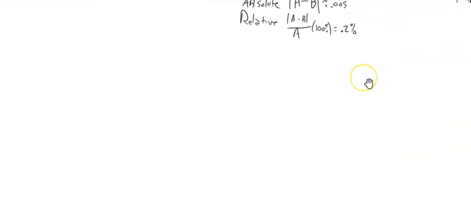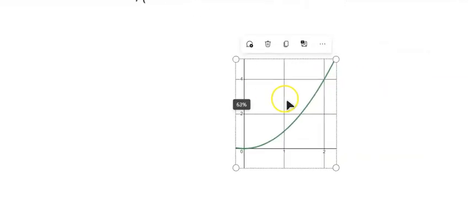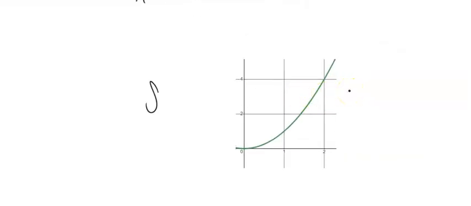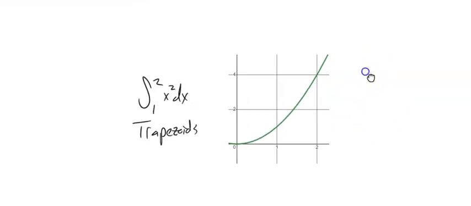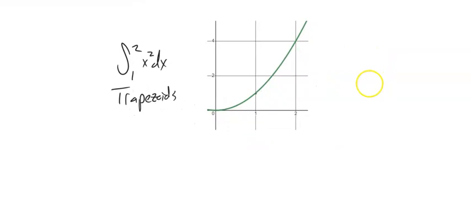Let's do trapezoid. Let's take that same graph and do it for trapezoids. So we have this again, and we're going to give an estimate for that, but we are going to use trapezoids. We're going from 1 to 2 again. We're going to split this into four pieces again, and we'll get another approximation for this one and see what happens. So I need to split this up into four parts.